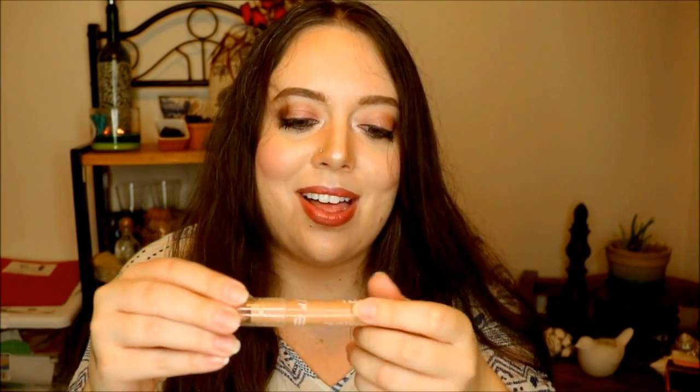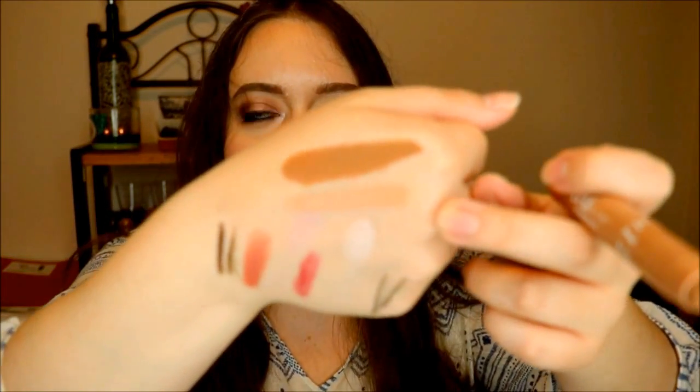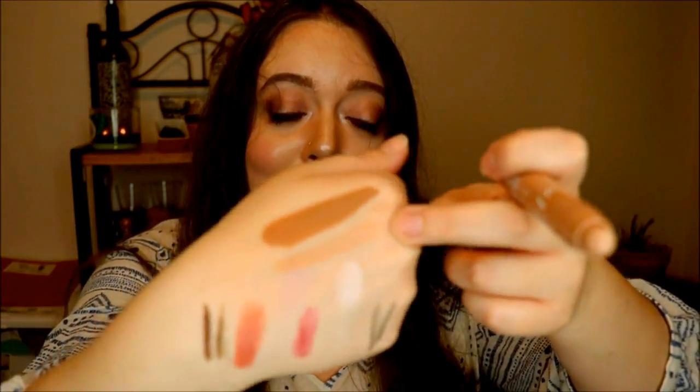And then here's another contour stick, or this is a concealer that I tried to use as a contour stick, and it just was not the right color at all. I don't know what I was thinking with this. This is the CoverGirl True Blend Fix Stick Concealer in the color Medium Deep. And I did try to contour with this, and I think I tried it quite a few times because a lot of this product is gone. But can you even see that? That is what I tried to contour my face with. And I'm a pale girl, and that is way too pale of a contour even for me. So this is just going to go bye-bye because I have no other use for this product.